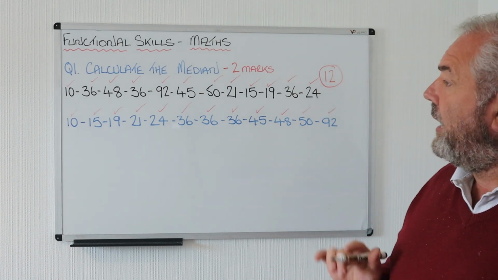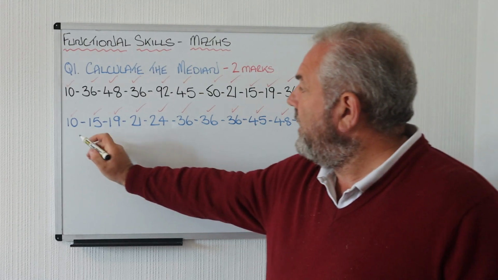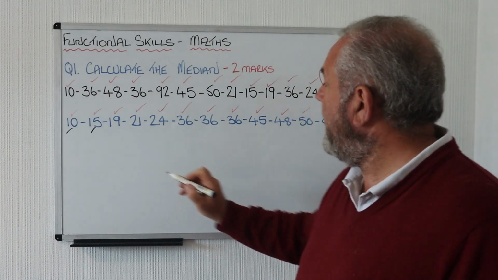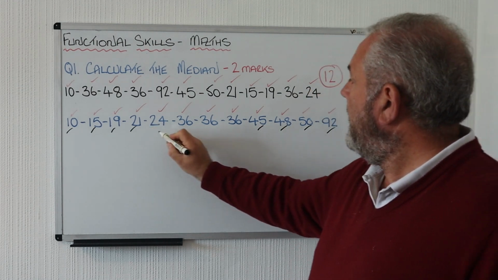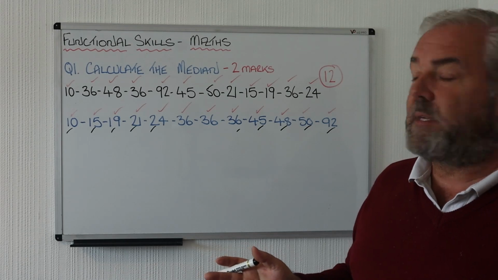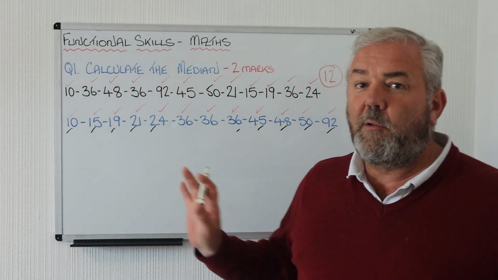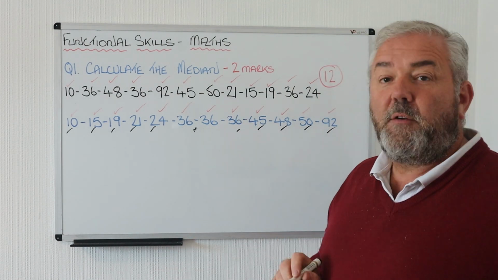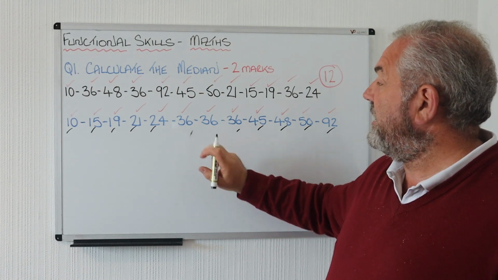At this point, okay, I'm not going to physically do this because I want to use these numbers afterwards for something else. But what we do is we cross off 1 from the left, 1 from the right. And we continue from 1 from the left, 1 from the right, and we keep doing this all the way till we get to the centre and we find, well, in this example we've got 2 numbers left over. Now, ironically, they're both the same in value, so we're a bit easier with what we should do here. What we normally do is take both numbers, add them both together, find the average, i.e. divide them by 2. But because they're both the same, it's going to be 36.